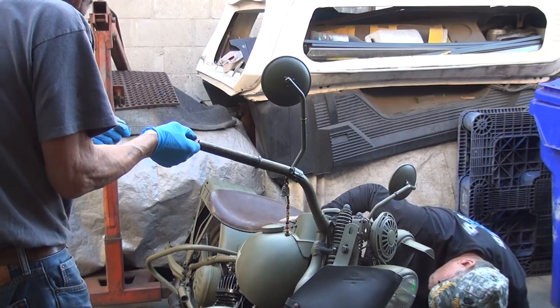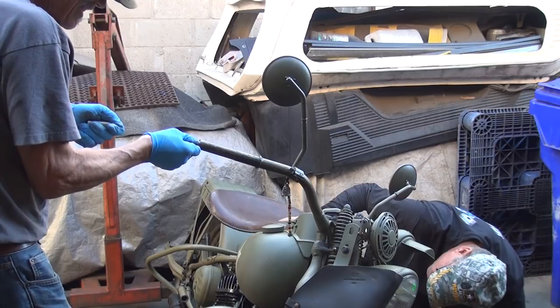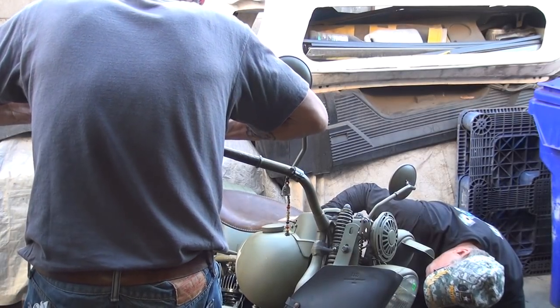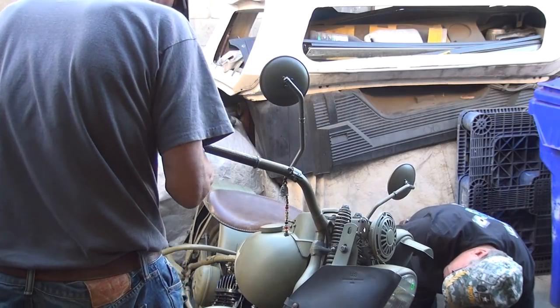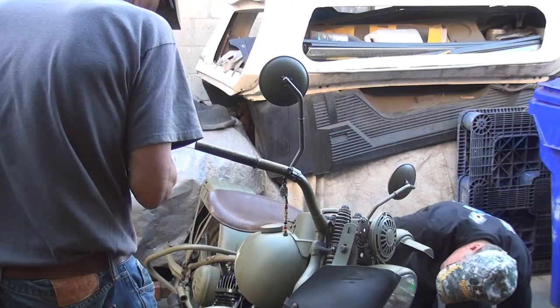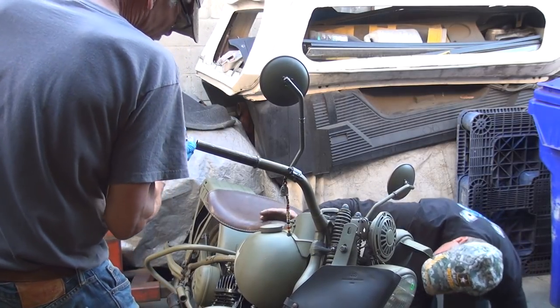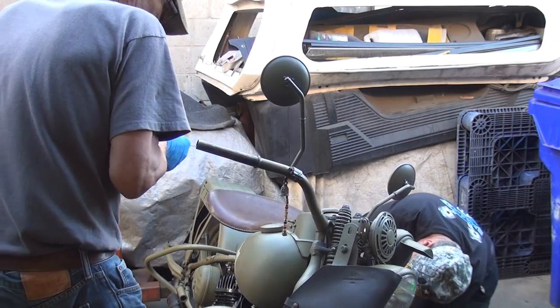Sure it's not coming out of there? There's nothing yet. No, you're just fighting all the bends right now. I know you're getting close. There it is. Oh my goodness. Oh, it's moving back and forth. Well, of course, I gotta twist it around so it... Oh. Okay, well, can you pull it out a little bit?